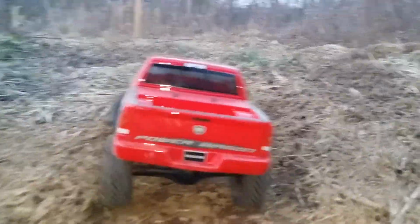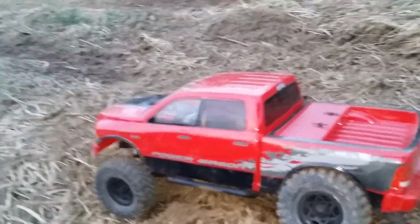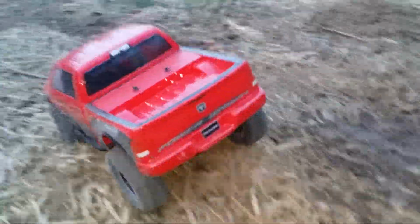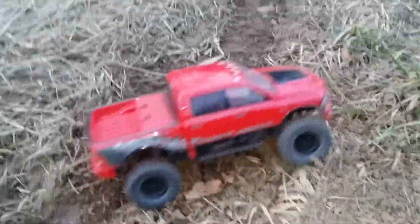This truck handles pretty well as far as obstacles. There is some body rub. It has the 1.9 Rip Saws. So it does rub against the body. I may do a little bit of trimming. I will be getting another body to use with my GoPro.